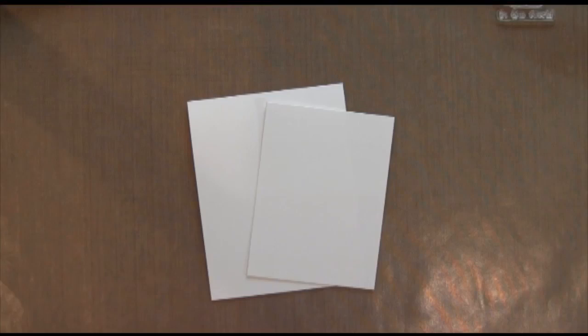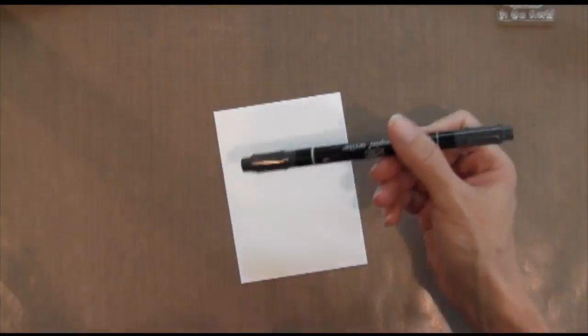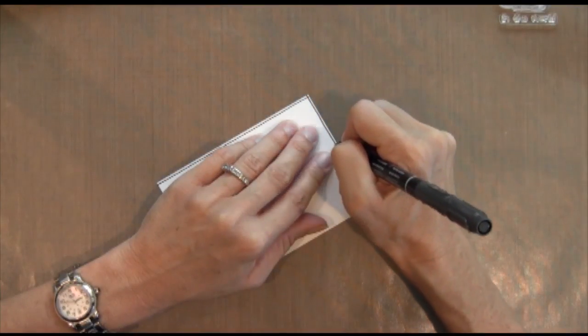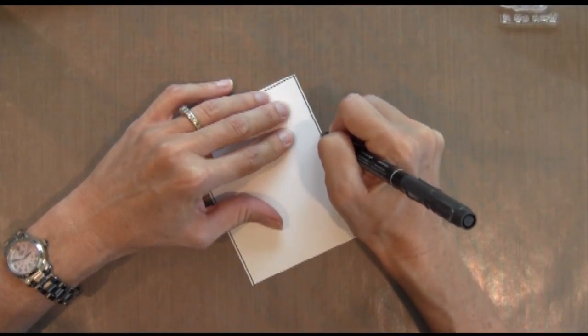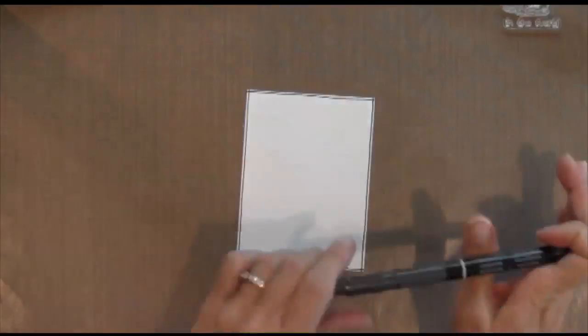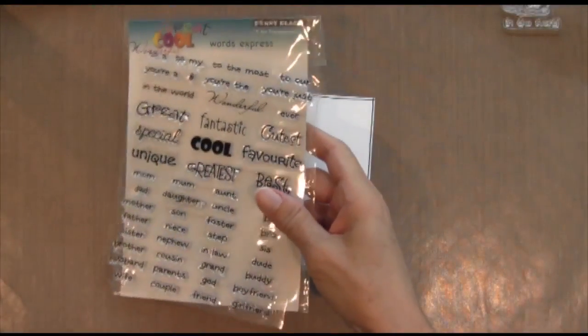For this week I used my Copic markers, and that white panel is all one flat piece. So I started with this panel and I just took my Stampin' Up! black marker and I freehanded some lines around the edges. And then I slowed it down here.